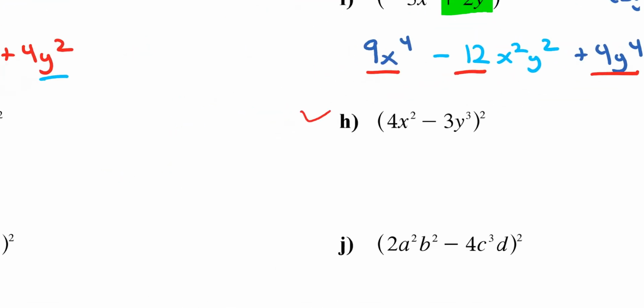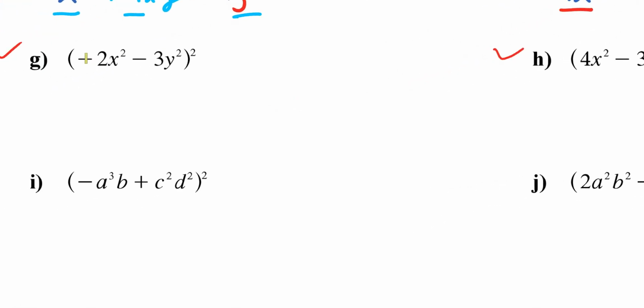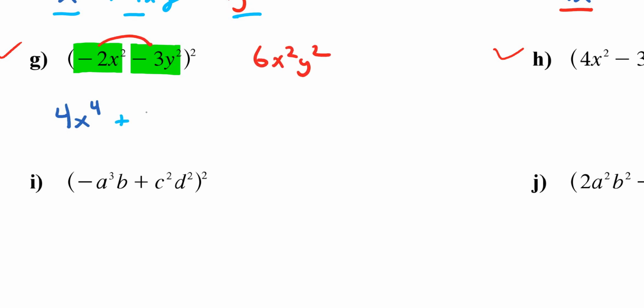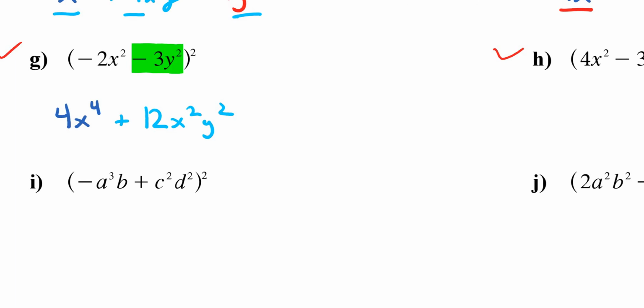All right, so 2 more to go, and then we're done with this particular section. So how do I square that? So negative 2x squared times negative 2x squared is going to be 4x to the 4. And after that, you want to multiply these two guys together in green. So if I multiply those together, I get positive 6x squared y squared. And then how do I double that? That's going to be positive 12x squared y squared. And then finally, at the very end, I need to take this last term here and square that. So negative 3y squared times negative 3y squared, that's going to be positive 9y to the 4.